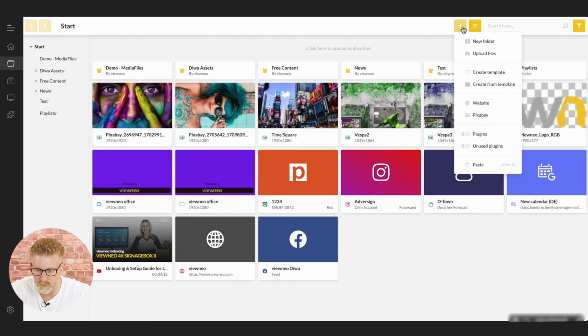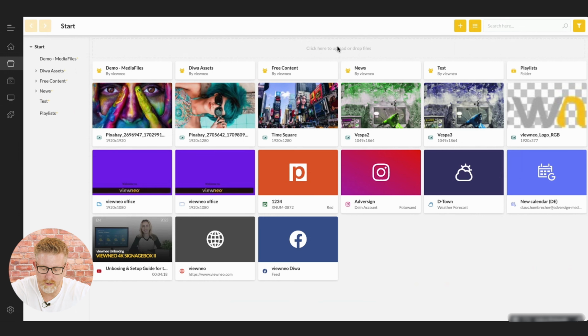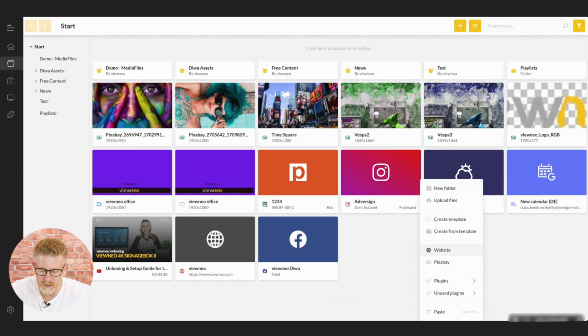You can certainly do this here, for example, by simply clicking on the plus symbol, then you can go to Upload Content. I achieve the same result if I click on this dashed area here, or if I open my drop-down menu with a right-click in this light gray area. I also get to the point where I can indeed upload content.